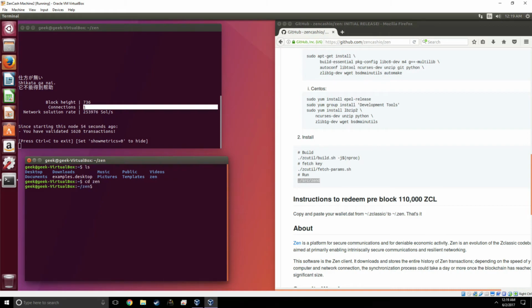And in here we are gonna type ./src/zen-cli get new address, enter. And here we have it. We got ourselves a Zen address.